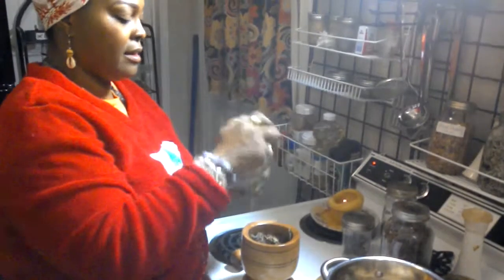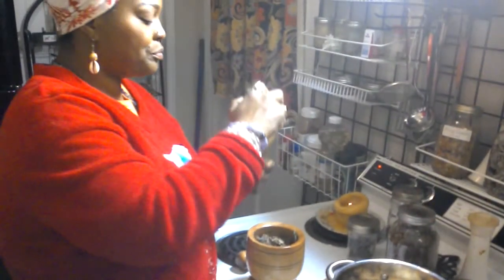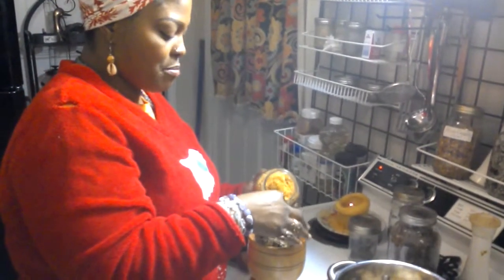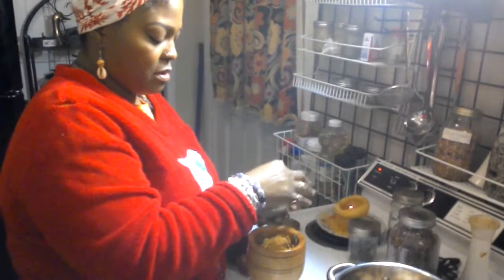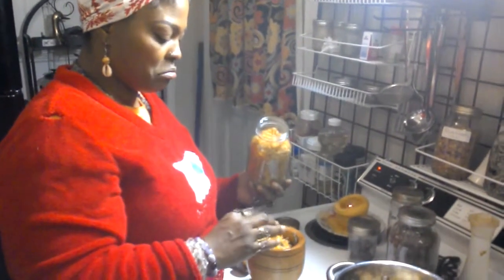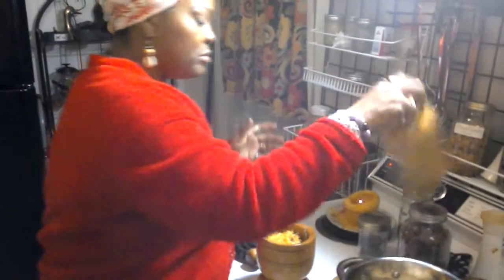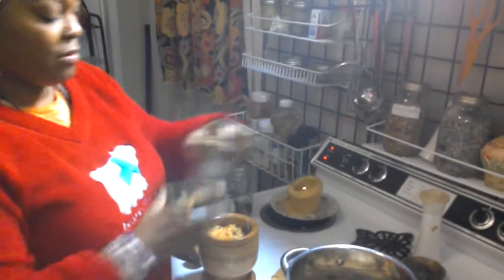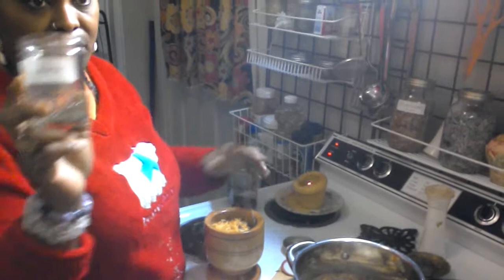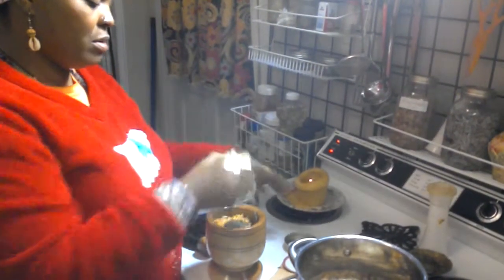And now this is the calendula flowers. These are like marigolds. And they're from the marigold family. And I'll do about a tablespoon, maybe a little over a tablespoon. Now, we're going to do what I have left of, since it's not enough really to make a cup, but a cup. This is green tea. We're going to put in about a teaspoon of green tea.